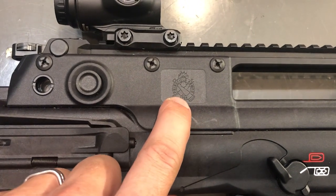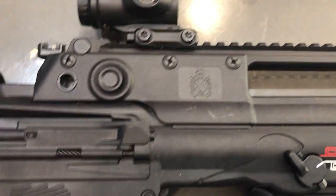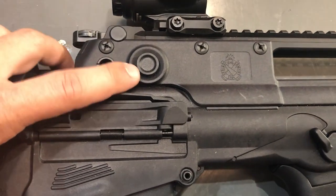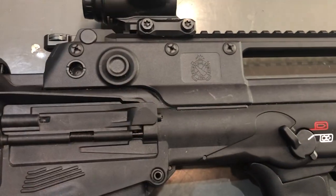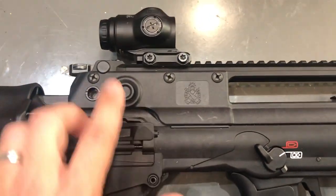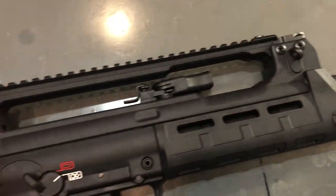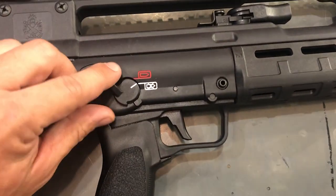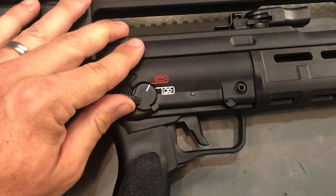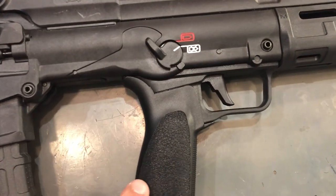Moving forward, we've got the Cross Cannons Flaming Bomb Springfield logo, commercial nonsense. But, you know, Cross Cannons or the Flaming Bomb were both hallmarks of U.S. military ordnance. Here we have our Picatinny rail along the upper. Two position safety selector, fire and safe, that is ambidextrous, as you'll see on the other side.